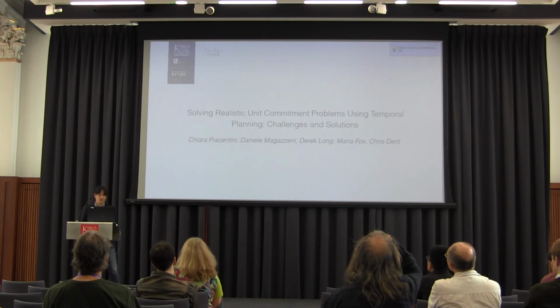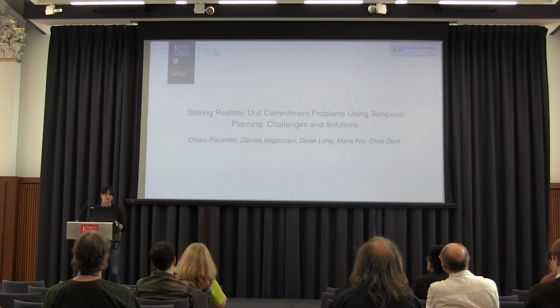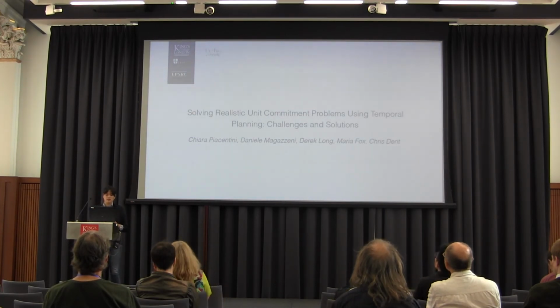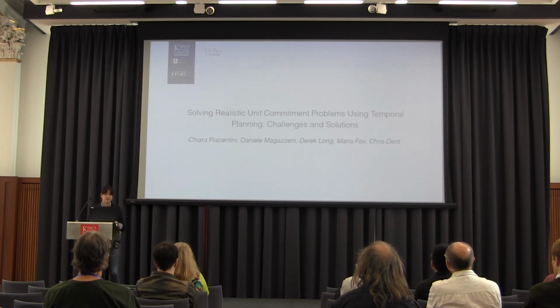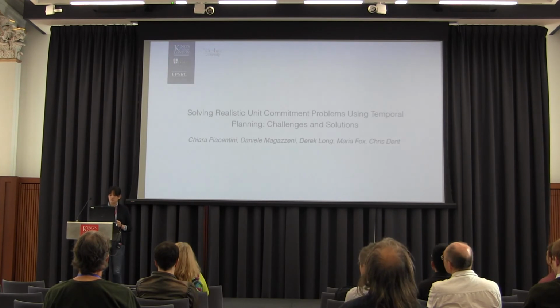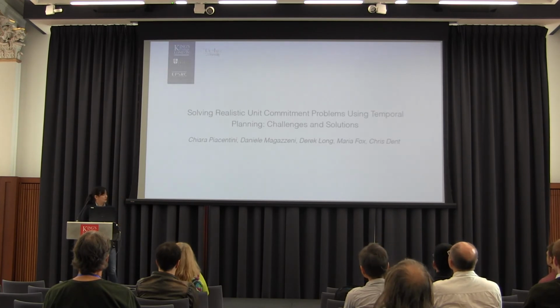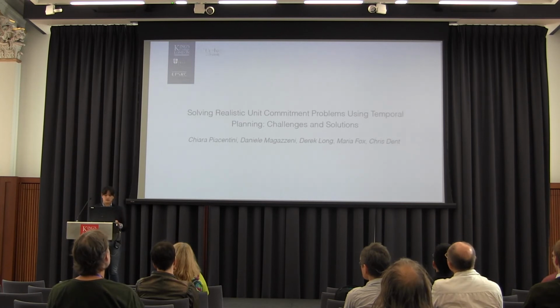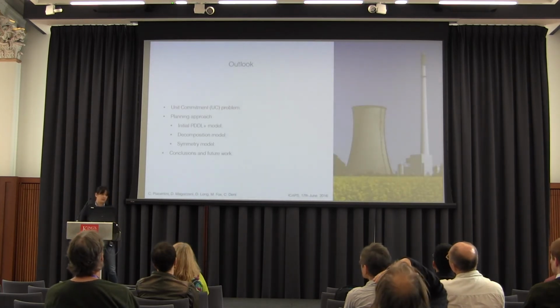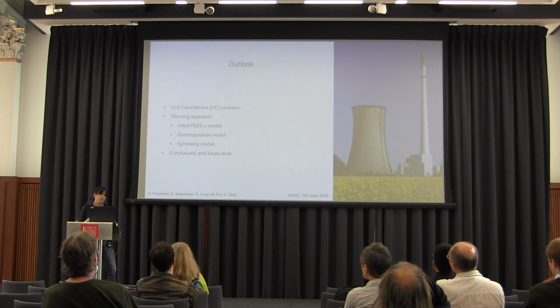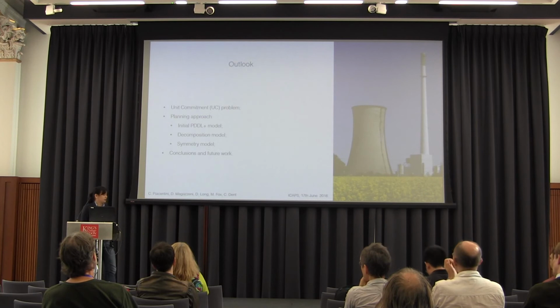Hello. Today I'm going to present a joint work with Daniele Magazzini in collaboration with the STEM in Durham University, and in particular we are looking at the unit commitment problem. This is a power system problem, that is, the problem of finding which generator units to switch on and off in order to satisfy a demand at the minimum cost.